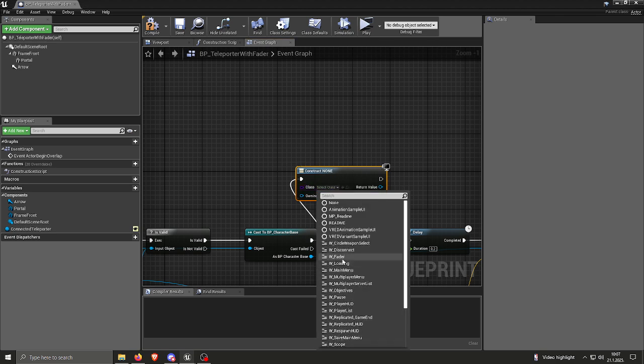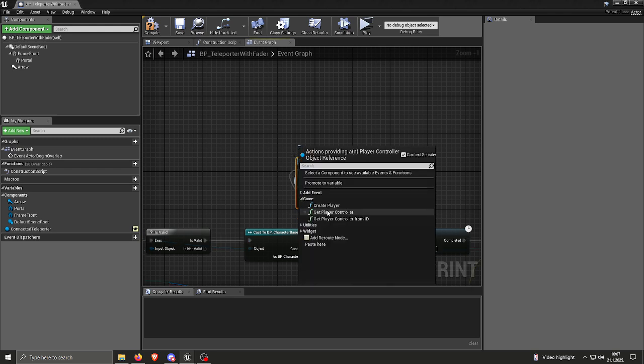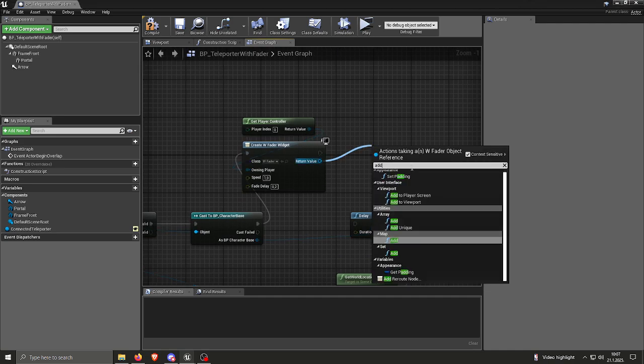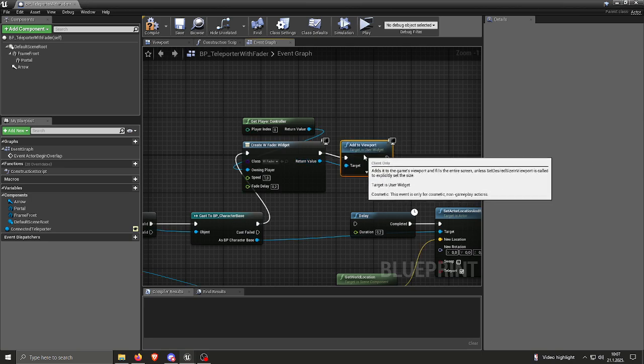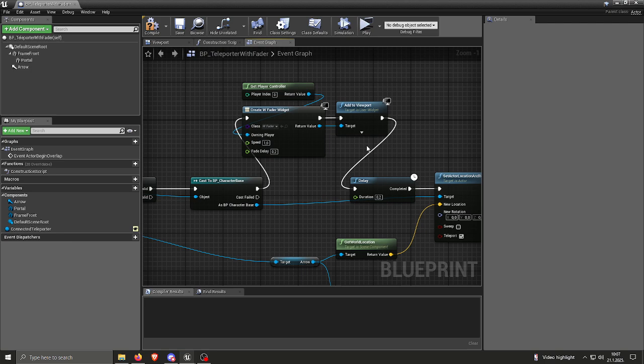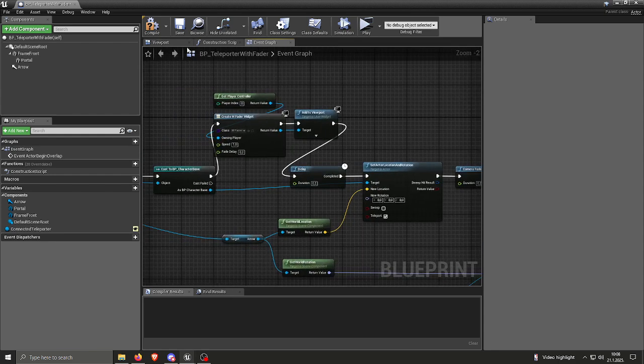It's going to be the fader. You can assign the controller if you want. It's not really necessary here, but anyway, add to viewport, and there you go. Compile, save, and let's try it out.